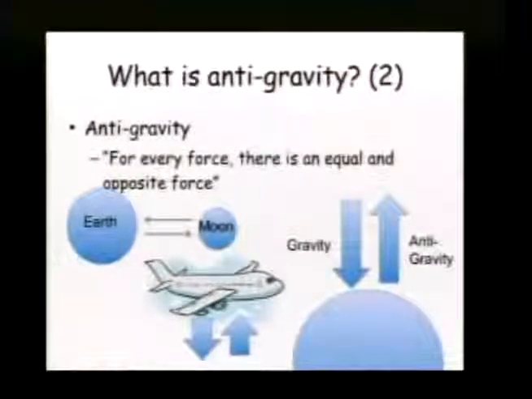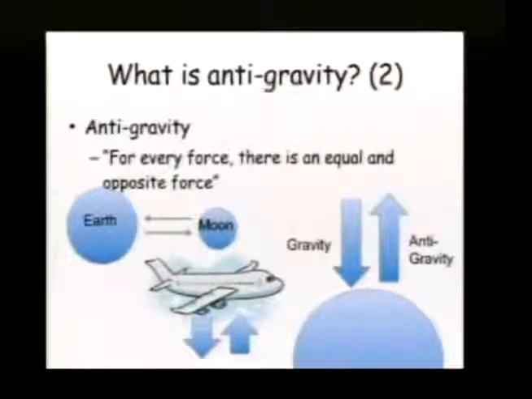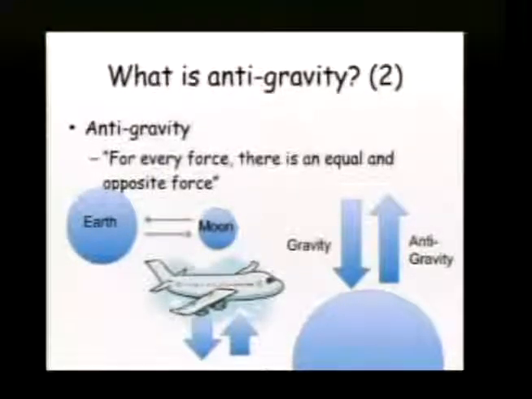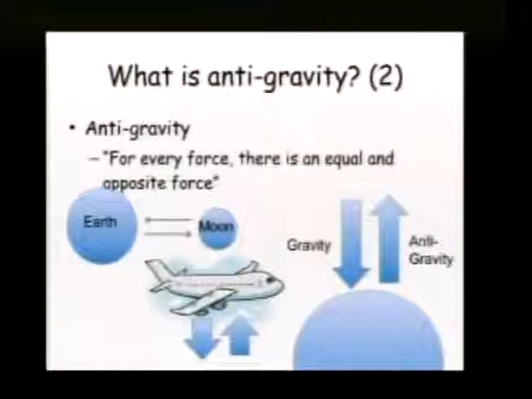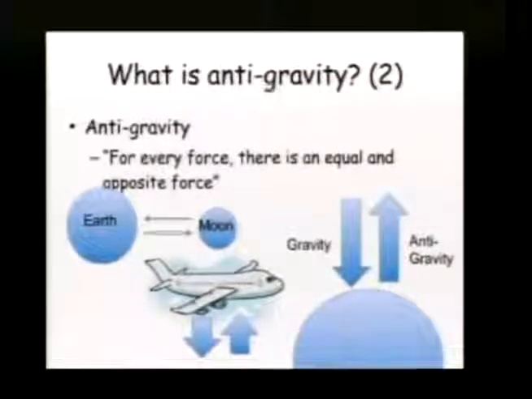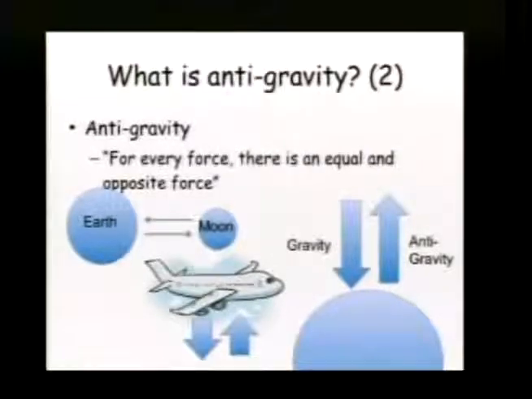But anti-gravity is still poorly understood. The airplane is actually a primitive method of harnessing anti-gravity. The reason for that is that we all know that airplanes need to have forward velocity to be able to take advantage of anti-gravity. We have yet to invent an airplane that can remain aloft while standing still. So as you can see, there is still much work to be done in the field of anti-gravity.